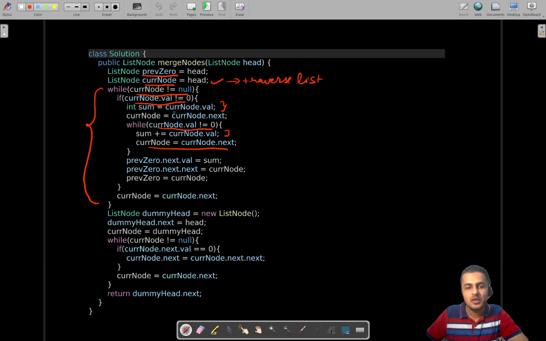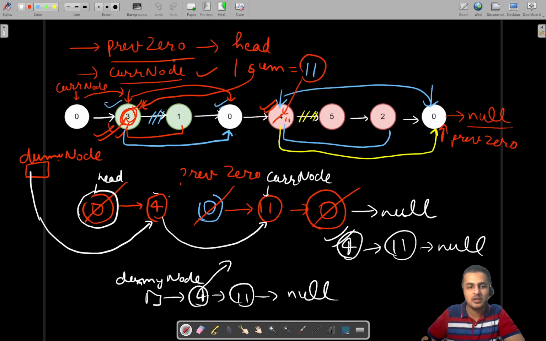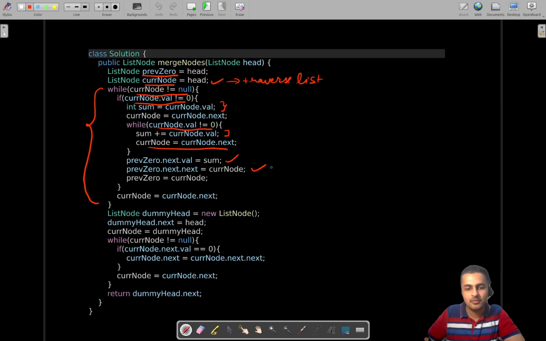So this updation is done here, and then the updation of the pointer of that node will be done here. So this change of pointer and its updation will be done at this step. And then you will update your previous 0 to your fresh 0 containing node, which is pointed by the current node. And at each step, irrespective of whether you have encountered a non-zero or not, you will keep moving your current pointer by one place ahead.